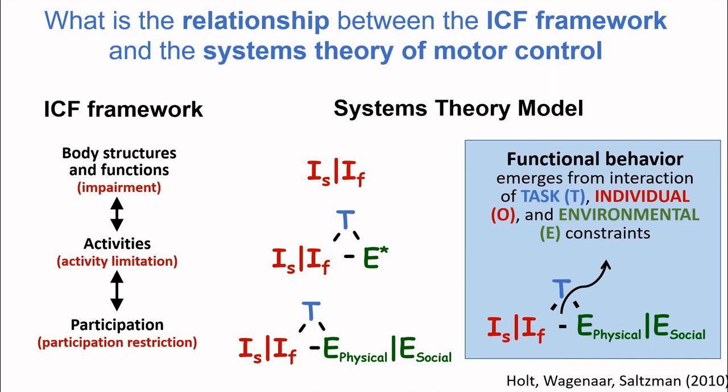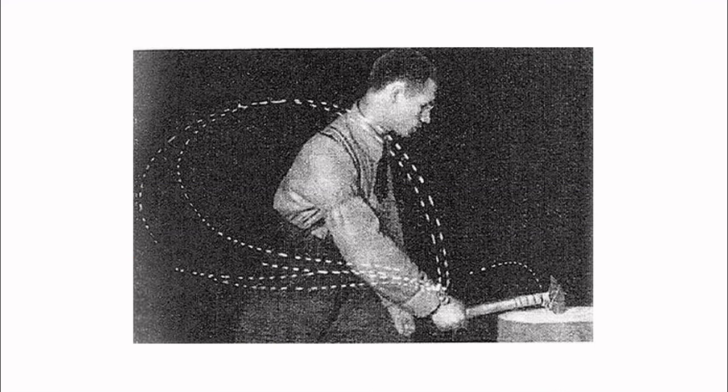From the constraint space perspective of the systems theory, we can identify the sets of constraints that are relevant to understanding function, and explore how the interaction of those constraints affects the functioning of the patient. We will look at some of the theories of motor control that we've touched on today in more detail as they become directly relevant throughout the semester. The systems theory model is the theory that provides the framework for the textbook and the lectures, so it's one of the most important parts of this lecture that you should focus on trying to understand.